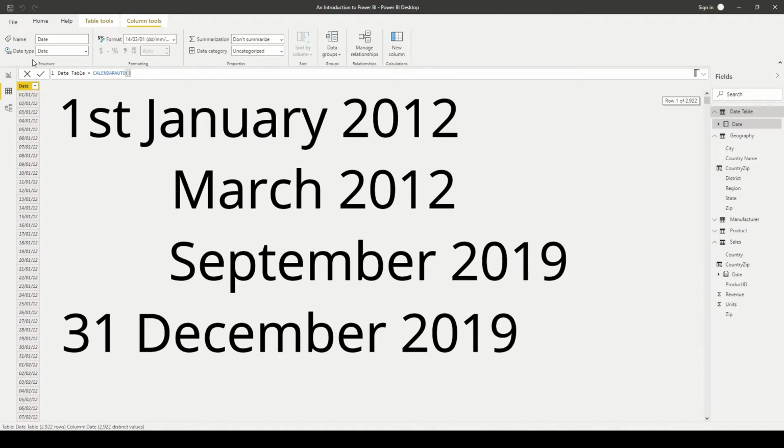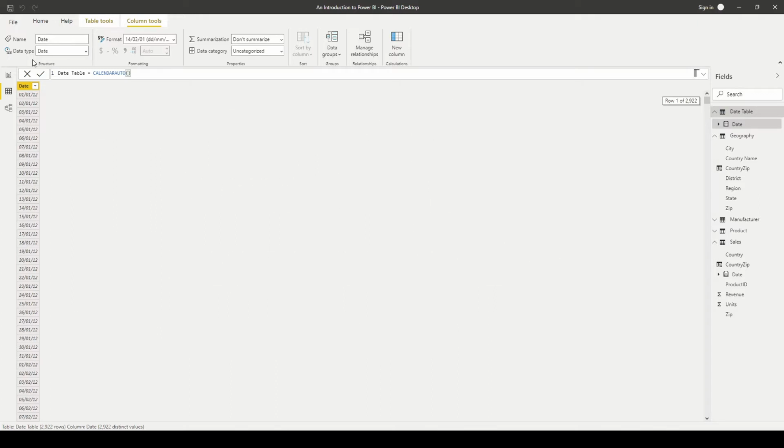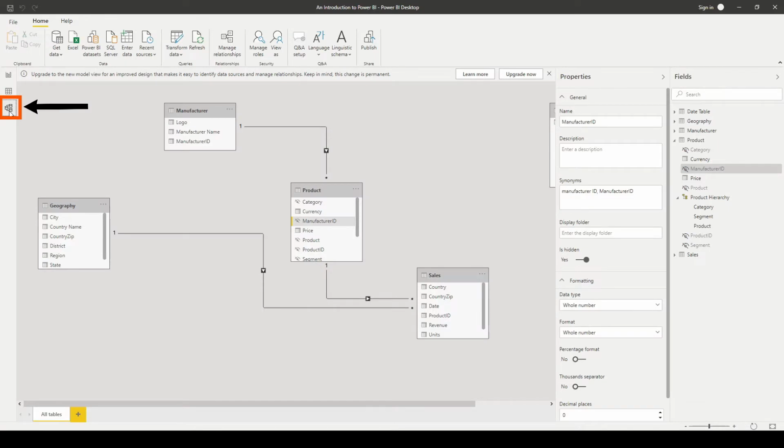Okay, great stuff. We can now begin our time intelligence analysis, but there's one more step that we need to take. We've created our date table, but we now need to add it to our current model. Let's navigate to the Model tab on the left hand side and have a look at connecting this up. We're now in the model view, and by default the date table may be hidden.